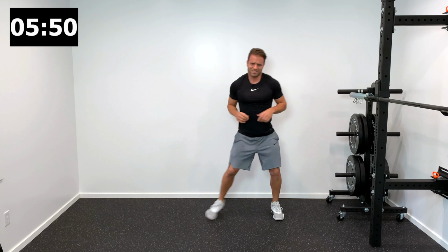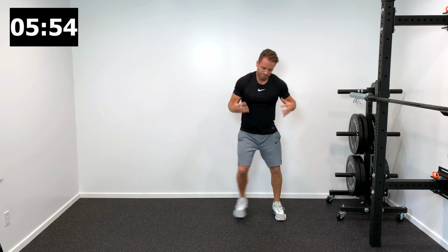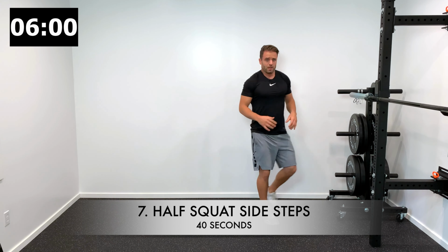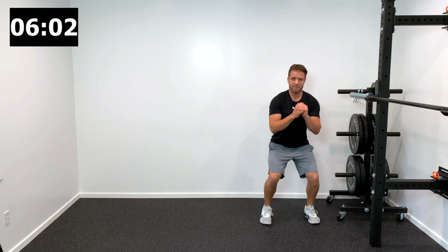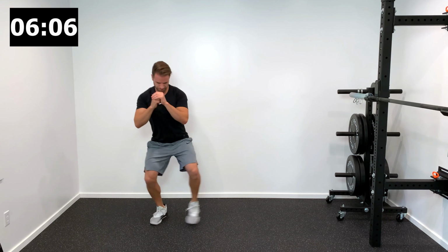We go side to side shuffles and a low interval. It's one of my favorites, those mountain climber kick-throughs. That's a fun one, fun way to stay engaged with the exercise. Okay, here we go. Half squat side steps. Right here, you're gonna go half squat, side step, step, step, and back.